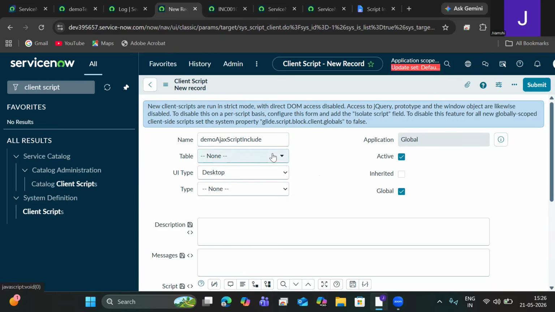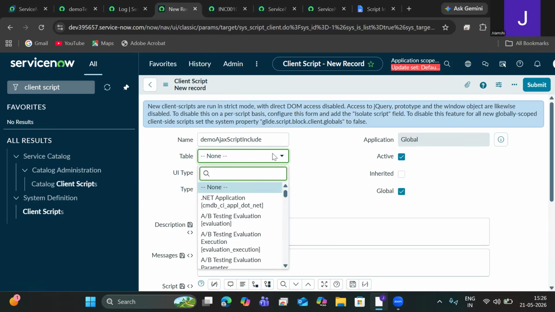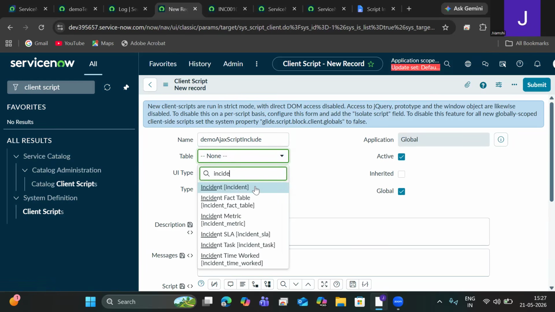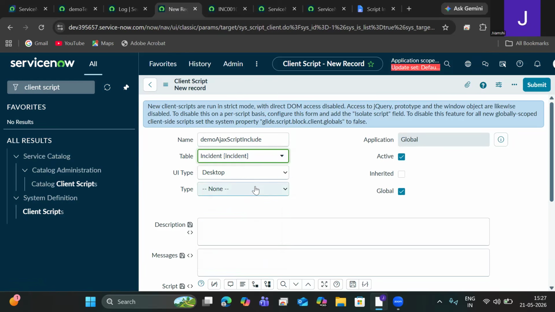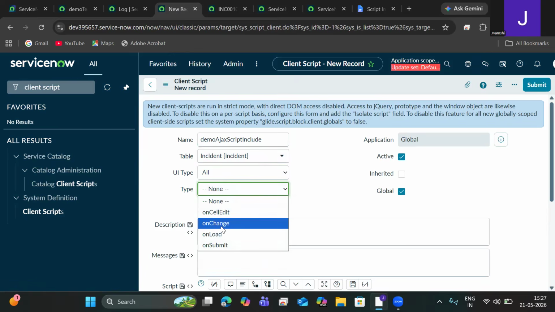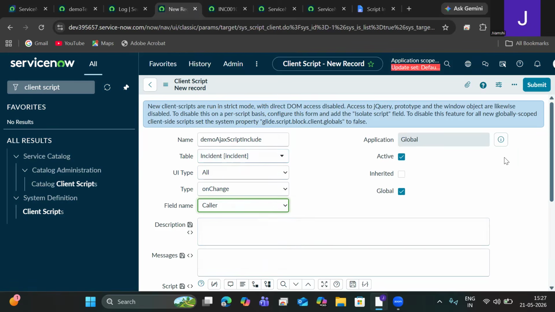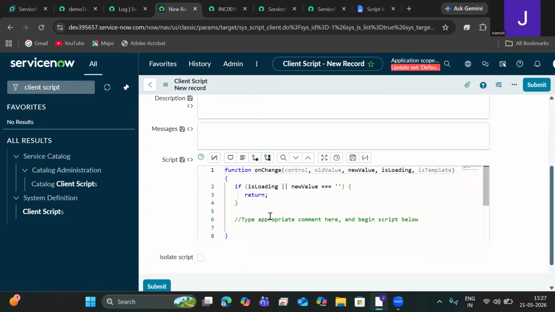So again, I need to work on that incident table only. Incident. So in the UI type, click on all. Type was onChange. On that onChange, on which field? Caller field. I need to work on that. So field name was mentioned as caller.